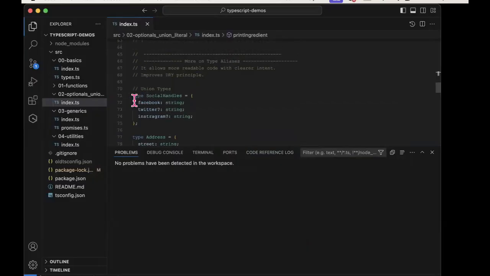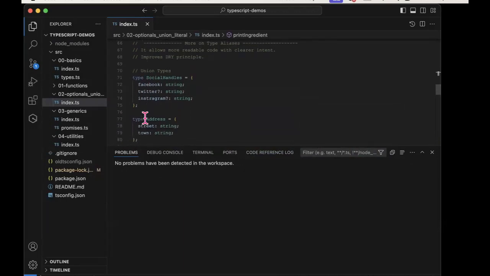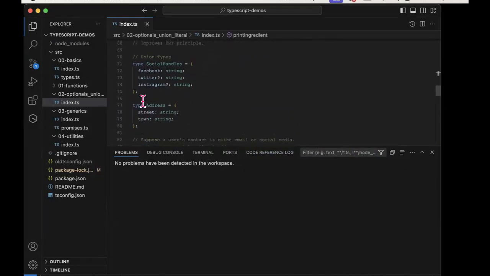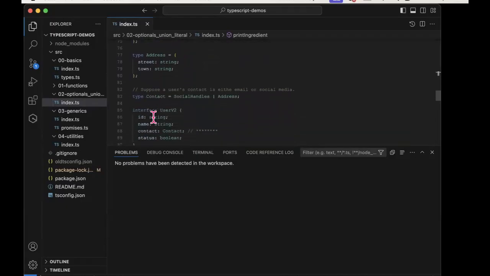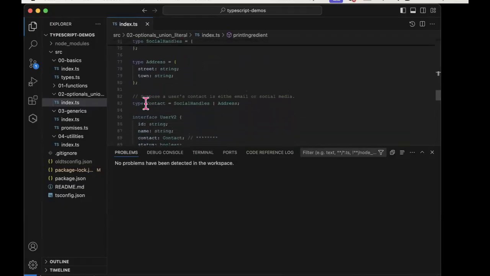So this is kind of going back to my user at the top of this file. I'm declaring a type called social handles, and this is its structure. I'm declaring a type called address, and this is its structure, both mandatory properties. Then I'm declaring a type called contact.